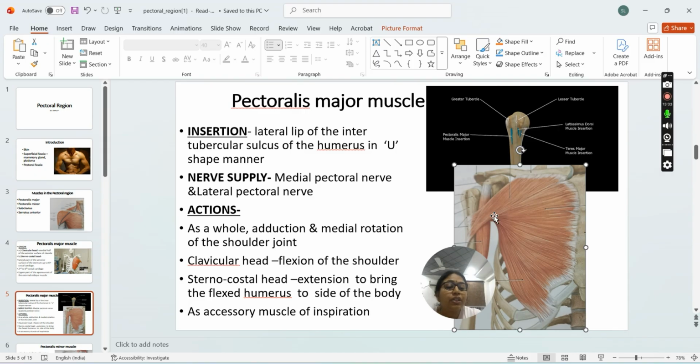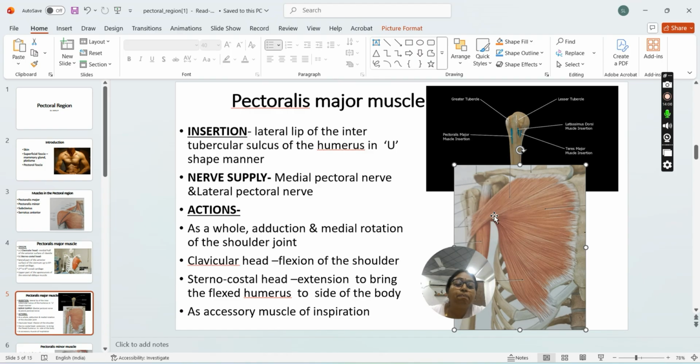After reflecting the pectoralis major, I showed you the pectoralis minor muscle. And there I showed you a nerve piercing the pectoralis minor and entering into the undersurface of the pectoralis major muscle. If you need any clarification, go back and see that dissection once again. The one which is piercing the pectoralis minor is called the medial pectoral nerve. So both these nerves supply both muscles.